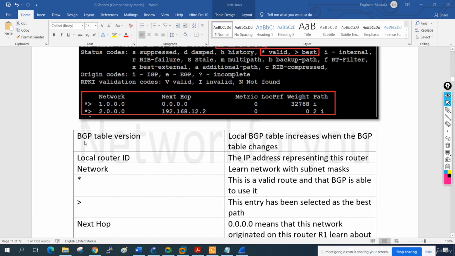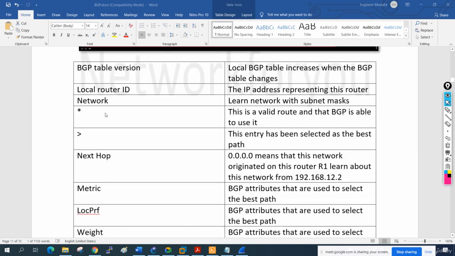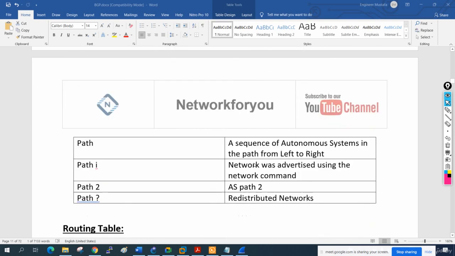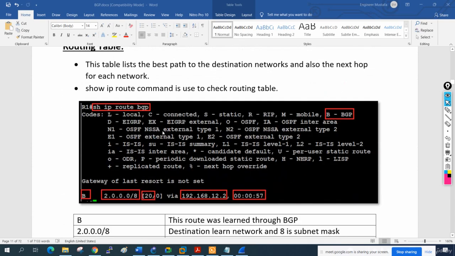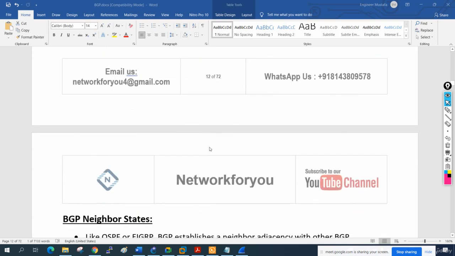And if we see the BGP table here, I put the same thing here in the comments. Later if you want to study, you can read all the theory, whatever I explain, I wrote here. And how can we check the routing table? We write show ip route. With this we can get the routing table. This I wrote here. B is nothing but BGP. All the theory I wrote here.